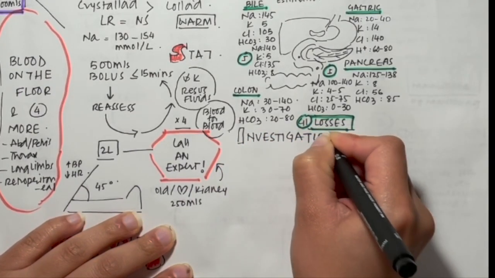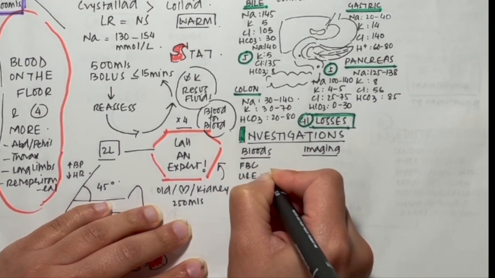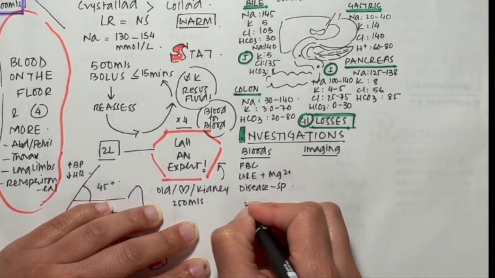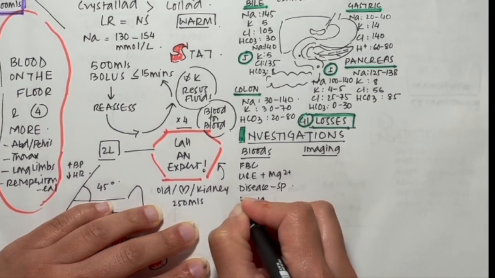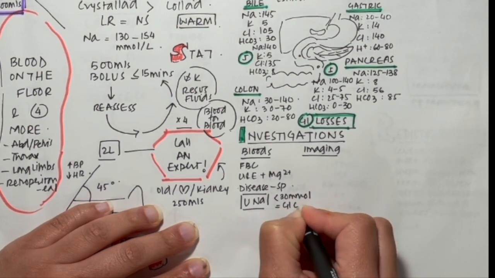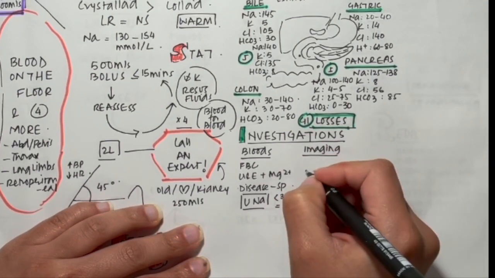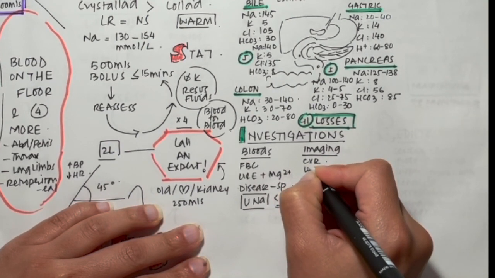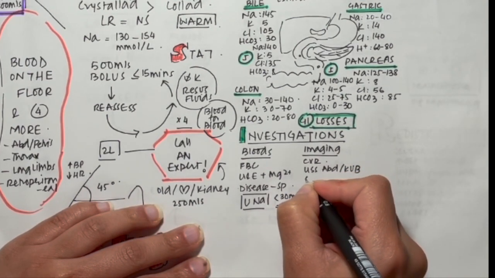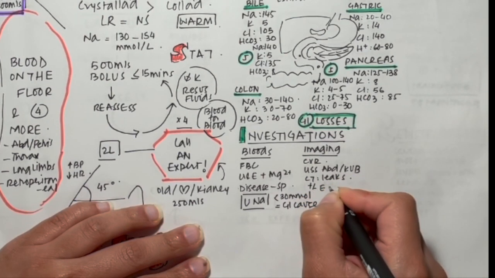Investigations can be divided into bloods and imaging. For bloods, send a full blood count, urea and electrolytes along with magnesium, and any disease-specific bloods — for example, BNP for heart failure, LFTs for ascites or liver disease, and bone profile for chronic kidney disease. A urinary sodium of less than 30 millimoles can point to a GI cause of loss. For imaging: chest x-ray for pulmonary edema, effusions, and cardiomegaly; abdominal ultrasound for liver and ascites; ultrasound KUB for kidney problems; CT scan for fistulae and leaks; and an echo for congestive cardiac failure.